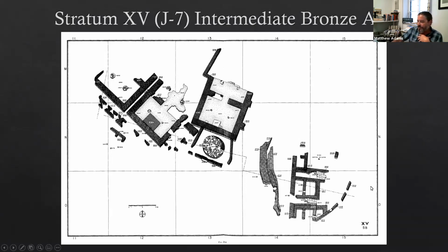The terrace, which previously held the palace, is now replaced by a large monumental staircase with at least two sets of stairs going up and ascending to the major part of the Acropolis as well. We're now in a position in our excavations, which will hopefully take place this summer, near the main gate area to encounter this intermediate Bronze Age stratum yet again. And hopefully next time we have a meeting, I'll be able to tell you if the intermediate Bronze Age really does cover the entirety of what we know as Tel Megiddo, which I think will be the case.